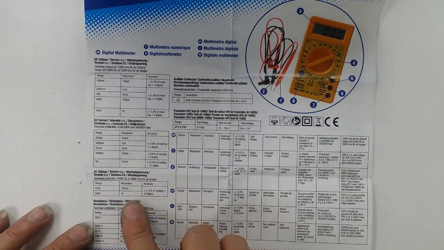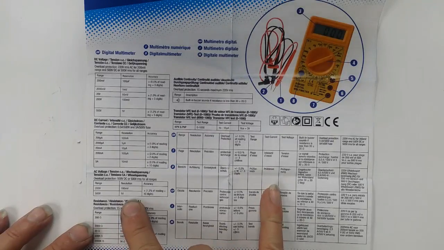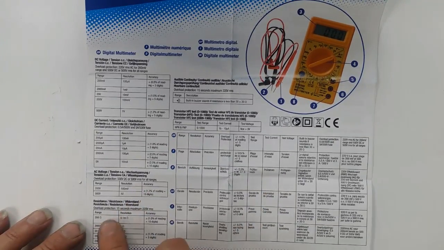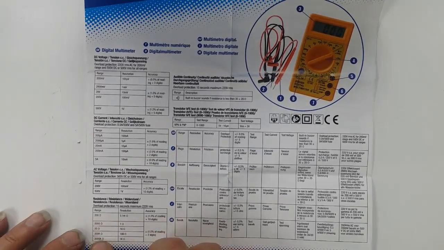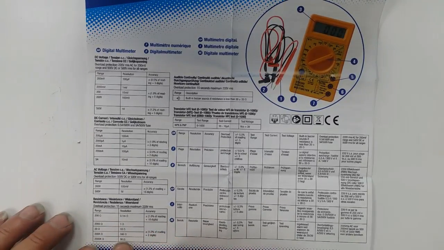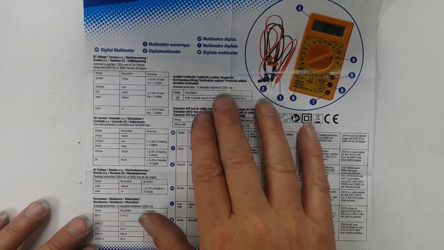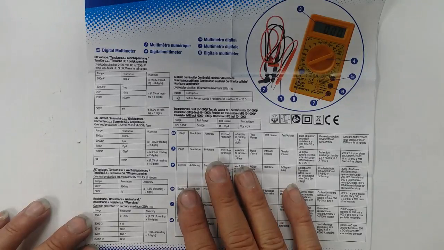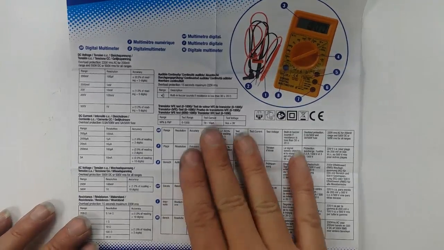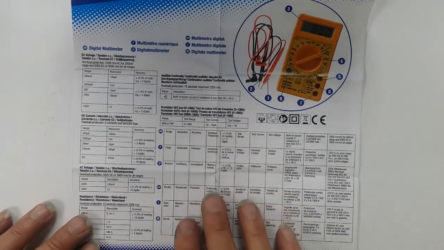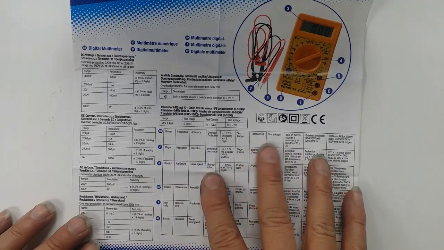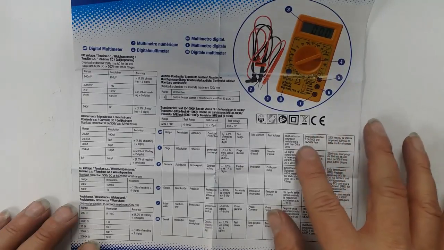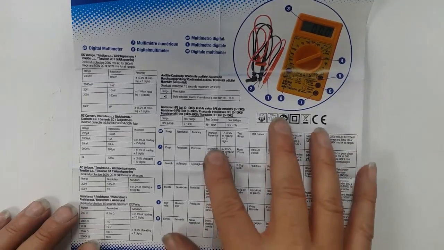Can't see any AC current. Can't see any AC current on here at the moment, so maybe it doesn't do that. Resistance up to 2000 kilo ohms. It's got a built-in buzzer. Like I said before, NPN and PNP transistors, and just a bit about the test voltages it uses.